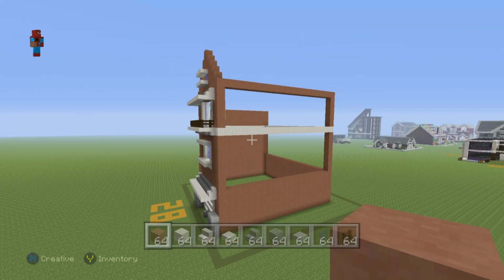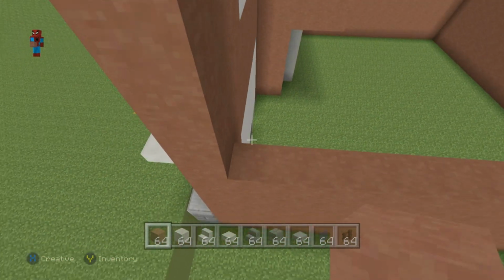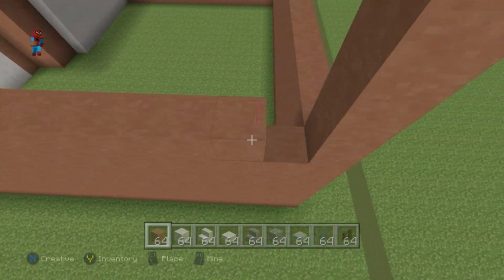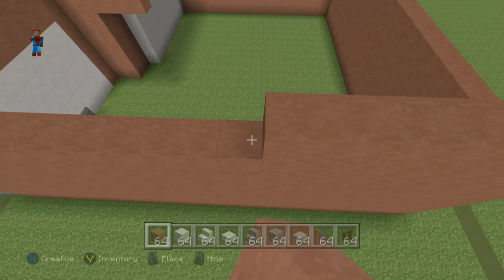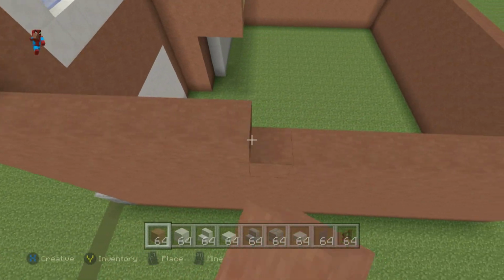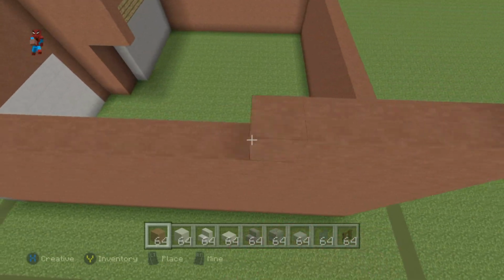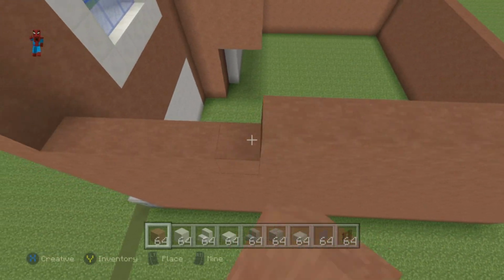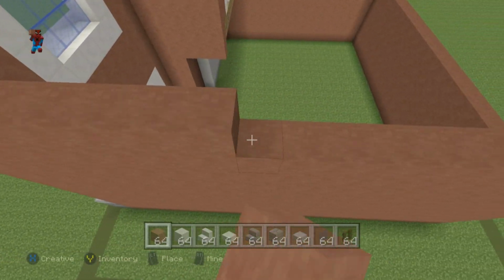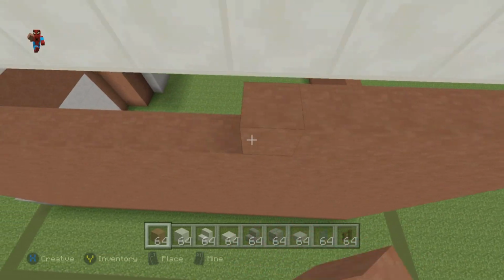So we want to create this shape. That's what we're after. We want to form a nice big rectangular shape. You can fill this in completely with hardened clay. Later on, we are going to add an entrance, and a walkway that will take us all the way up to the actual entrance of the house. We'll add all of that a little bit later on, and we don't have to destroy very many blocks to make that happen. We just have to destroy the 2-block entrance into the house. It's not a big deal whatsoever.